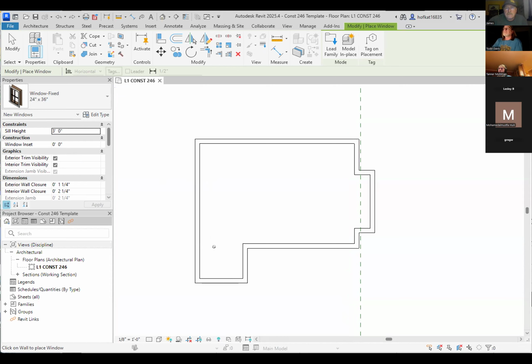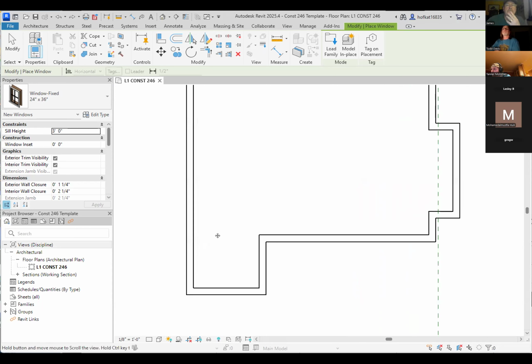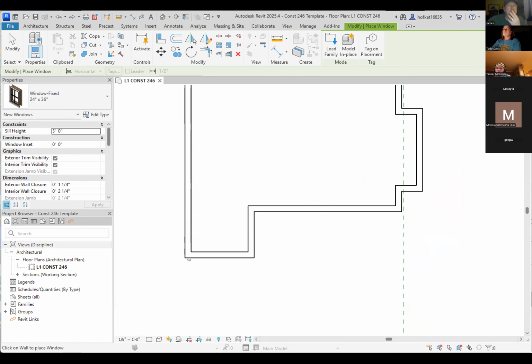You should be getting that anytime you are not over a wall. So right now it wants to place that window on a wall and it's saying, hey, there's no wall for me to host to. So let's figure out what the second part is, because when you hover over that wall, it should be placing. Oh, there you go. I think you were just too far zoomed out.